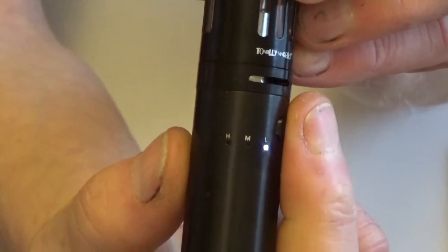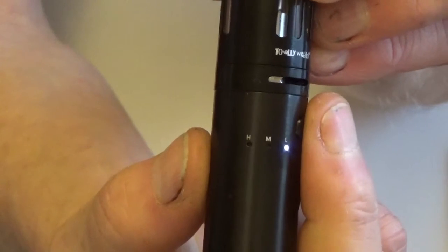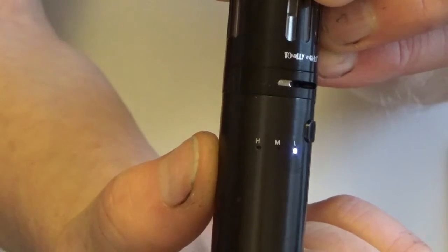To change temperature or wattage while it's switched on, 3 presses. 1, 2, 3, it moves across. 1, 2, 3, and up to high. 1, 2, 3, comes down to low. So you can adjust your wattage on the fly once you've set what you've got in.